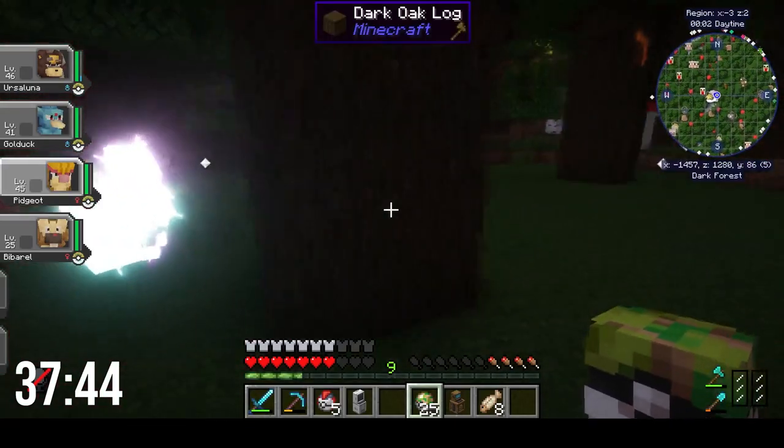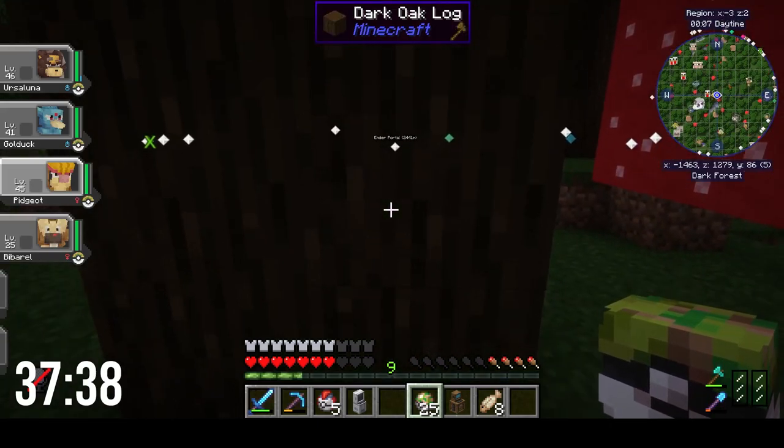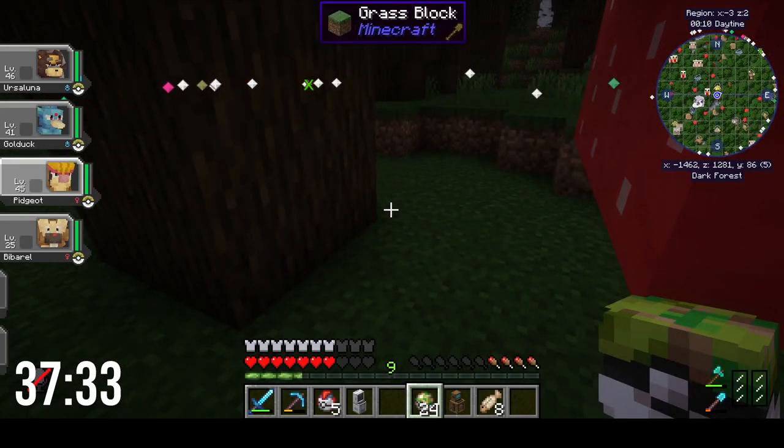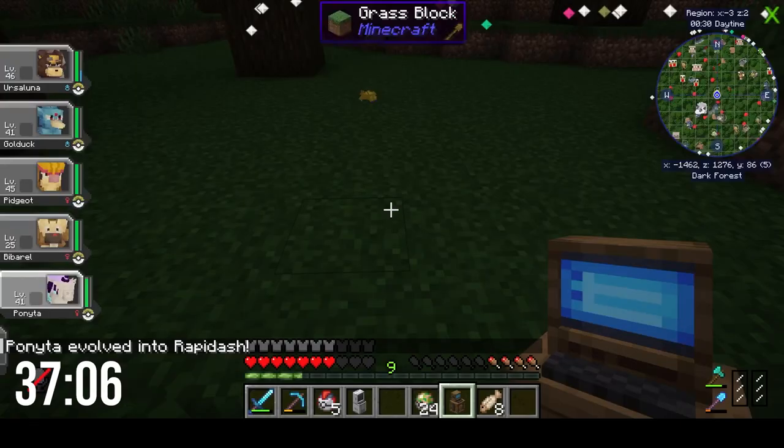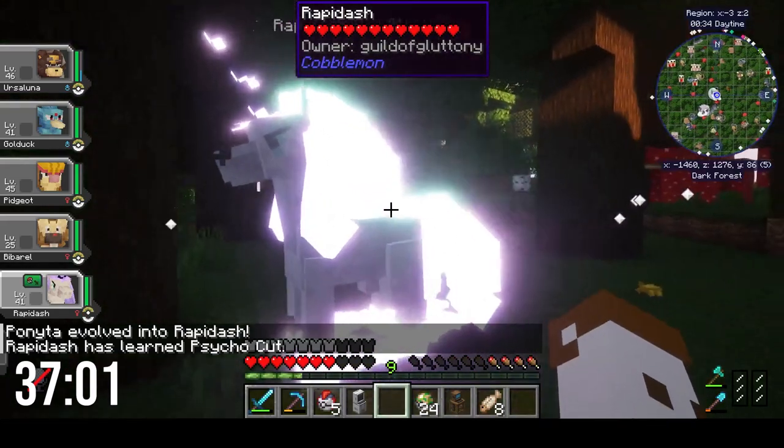Level 41. Again, Miss Congeniality. We're putting together the pinks, the popular kids. That's what we're going for. We're going to be the cool kids. Let's go.